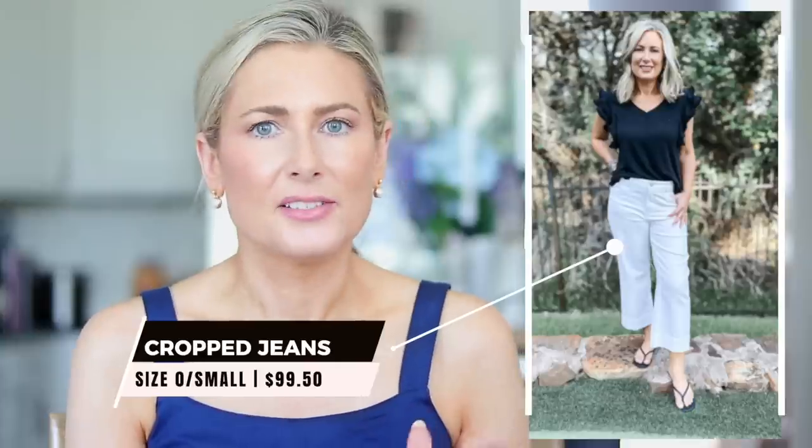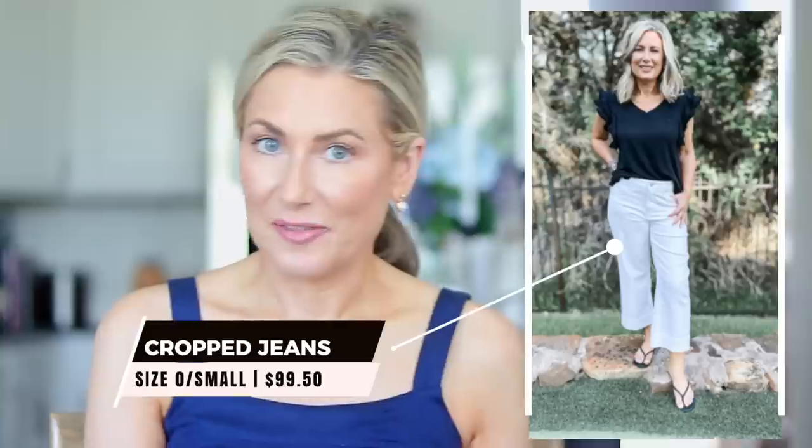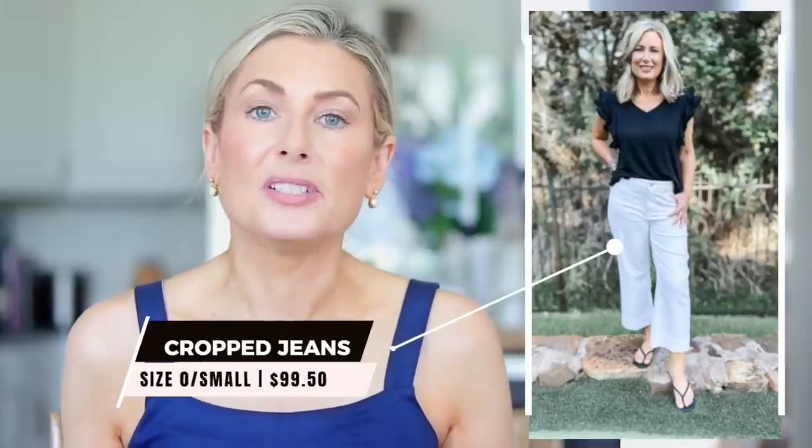This basic black and white outfit features two things Chico's does very well: linen and denim. Let's focus on the denim first. These cropped white jeans are the hero piece of the next several outfits — it's kind of an essential summer closet staple to have some white denim. I particularly love these because they're a wider leg style and the material is so lightweight and thin without being see-through. During the summer when it's 100 degrees outside, thin is essential, and soft — it feels like the most buttery soft fabric you can possibly imagine.